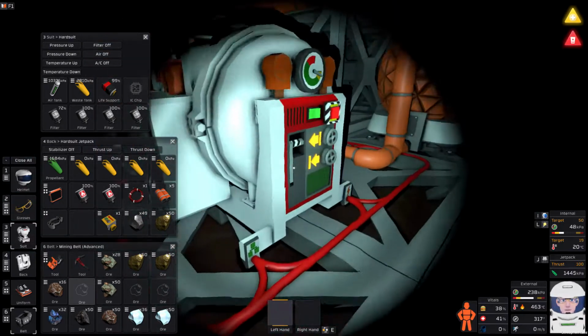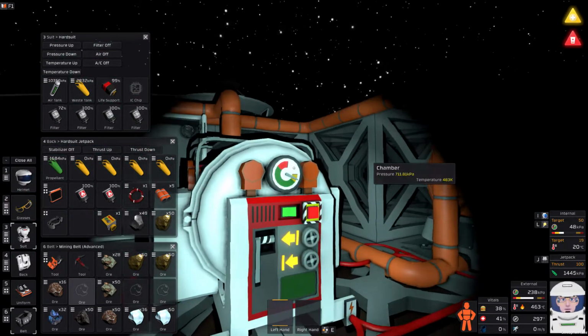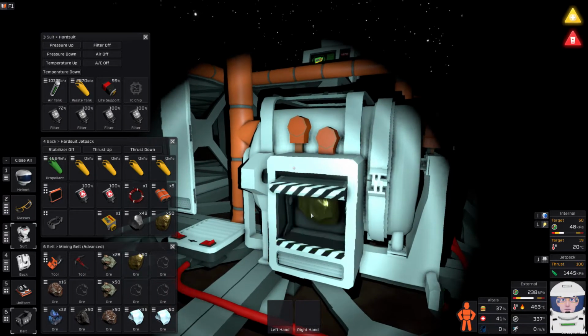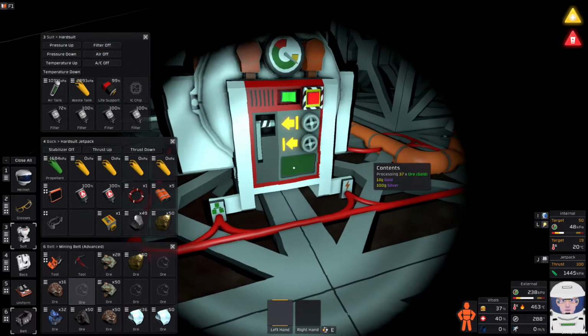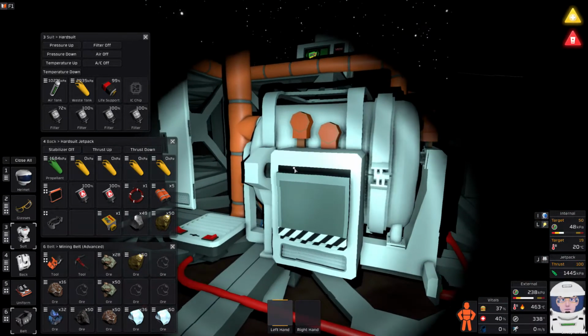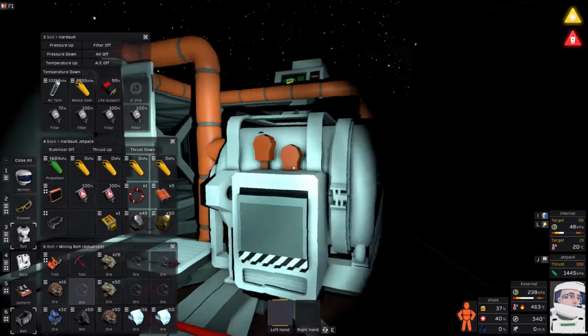Thank you, thank you. It won't produce an ingot, but I just need it to stay hot enough to process all these materials. Get the gold in there. Is it going to stay hot enough? It looks like it is. Okay.